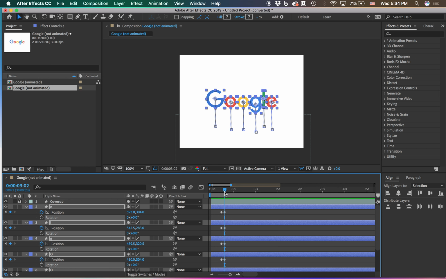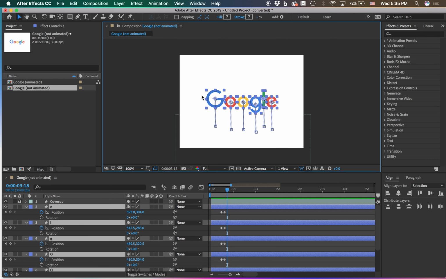But I could add to it by, let's say at the end here, I want it to end like it is, but I actually in the middle want it to overshoot a little bit and go past where it needs to. So let me show you what I mean. Let's go past our final keyframe on the timeline. Make sure that we have all our layers selected and click this little button. If you hover over it, you'll notice it says add or remove keyframe at current time.